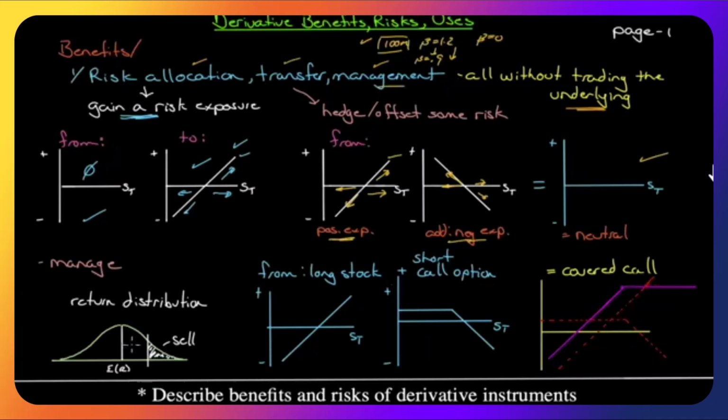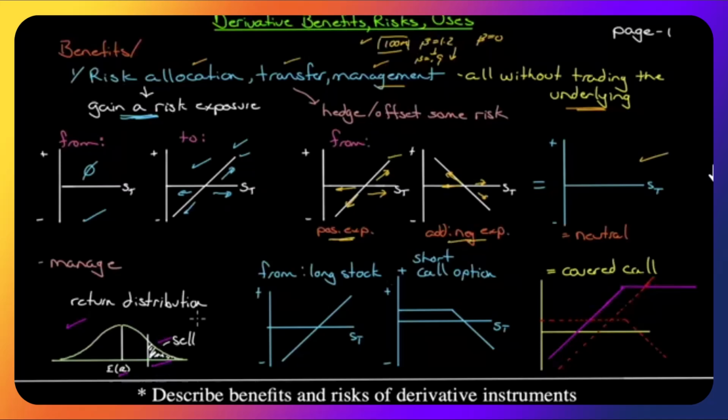Well, let's say that we observe a return distribution for a particular stock, and we know that the continuously compounded returns are distributed normally. And here's our expected return on the stock. Here's the distribution of the returns. And we may say to ourselves, yeah, this is the expected return. I don't see this happening. But when I buy the stock, I'm basically buying the entire return distribution, but I don't see this happening.